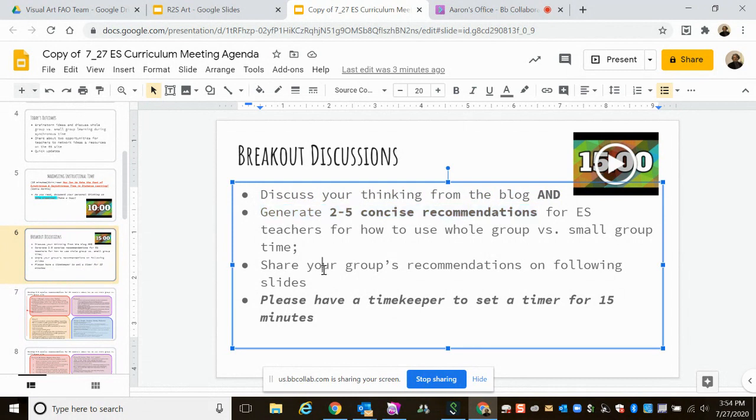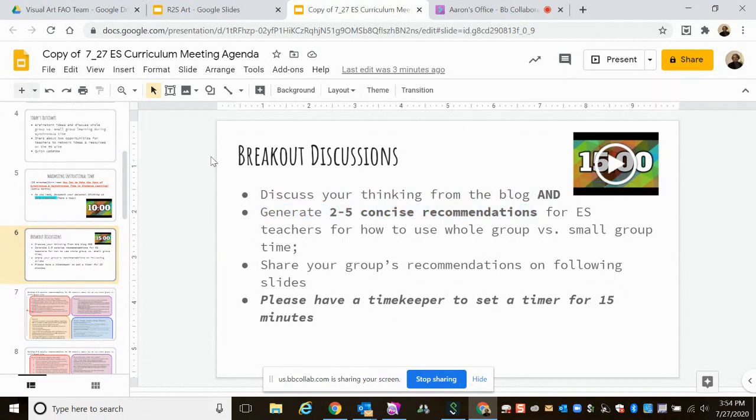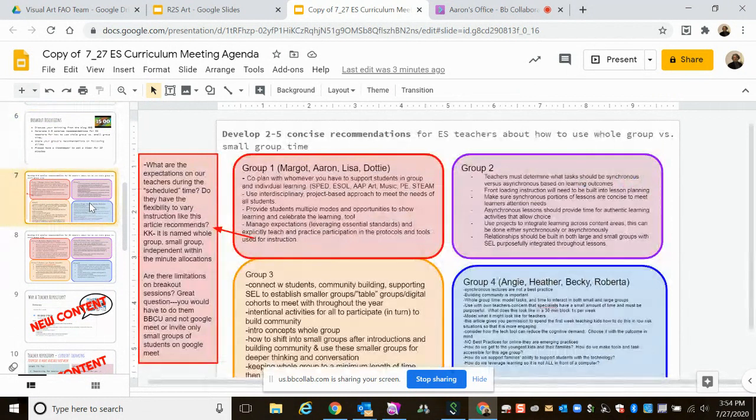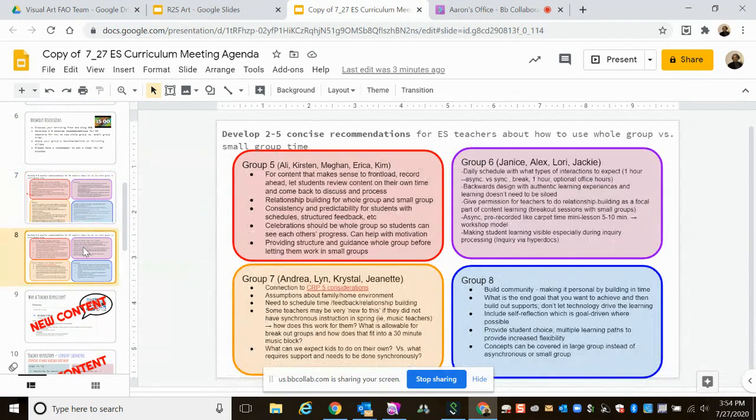Again, the content's not important. What's important is that they gave us strategies of what we were supposed to do. And here's the cool thing about this. After talking about the instructions, they gave us how much time we were going to be in there. But the work that the groups do is on the very next slides. So we had 8 groups in this particular situation, and this organizer put 4 groups on slide 7 and 4 groups on slide 8, and they had already numbered the groups.